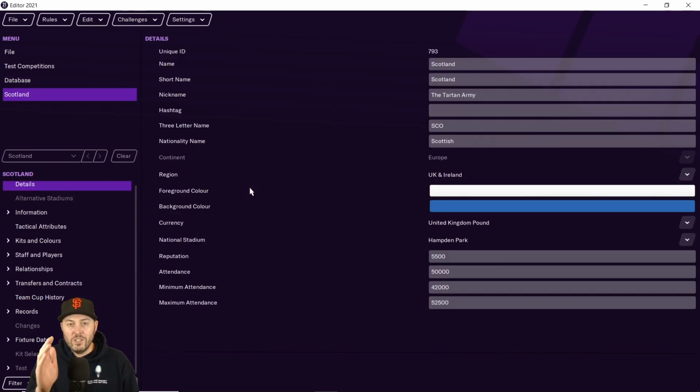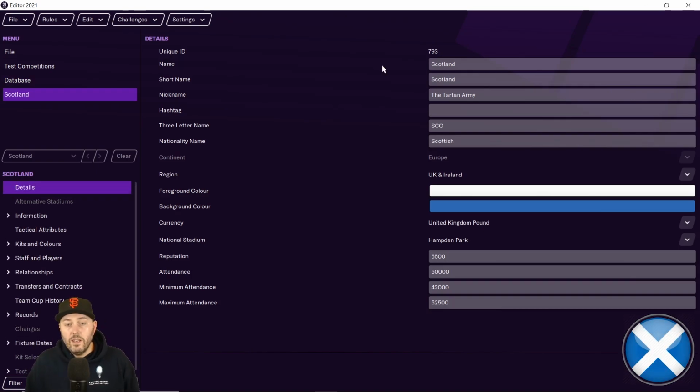This is the main page. Let's get into it. So firstly, you could change anything. You could change the country's name if you wanted. We're not going to do anything like that, but we are going to change some things on this page.